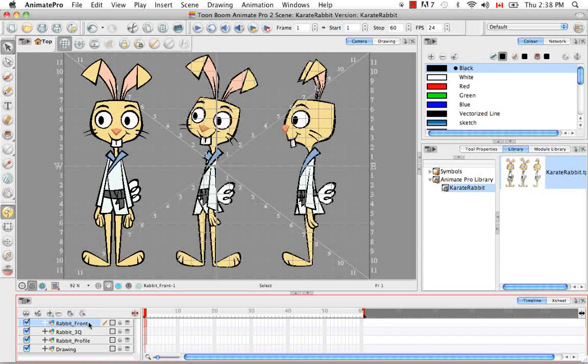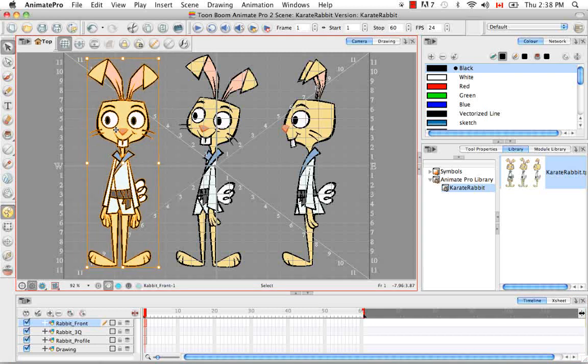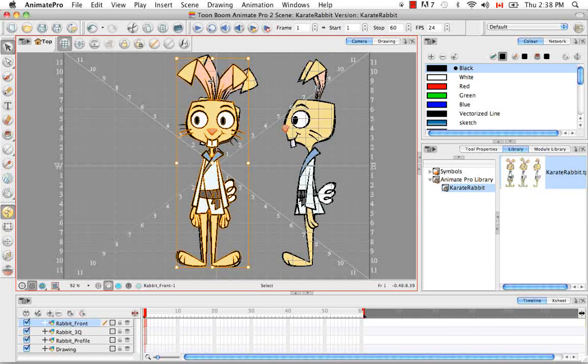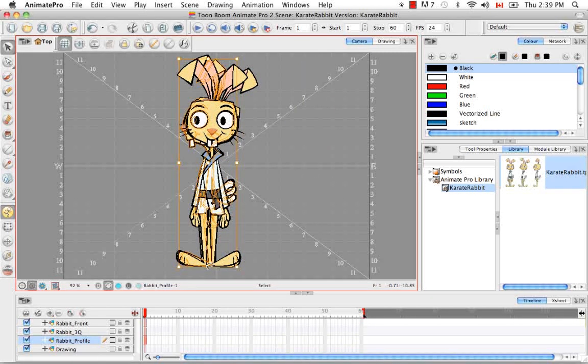So now I'm going to take the rabbit front and do the same thing. I can pretty much match up the heels of the feet because they seem to be the most aligned. And I'm going to do the same for the profile view now. I'm going to bring you over, you're pretty much here, and we'll have the leg actually be between the 2 legs of all the other views. So now all my rabbits are stacked one on top of the other, and you'll see why I did this in the following tutorial. When it comes to breakdown, it's really essential to have them all lined up like this.